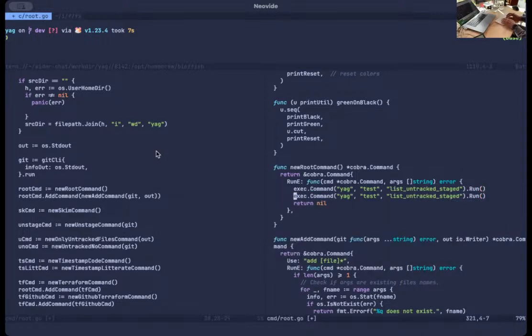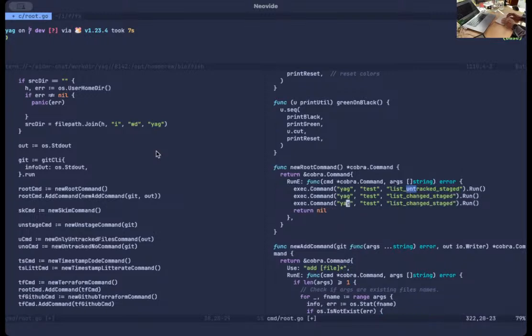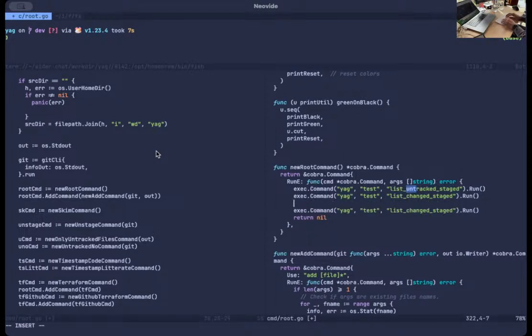and we'll also have changed staged, and we'll also have untracked unstaged, so not staged.